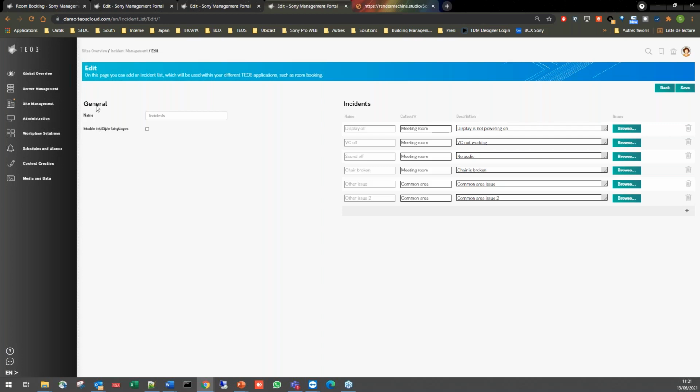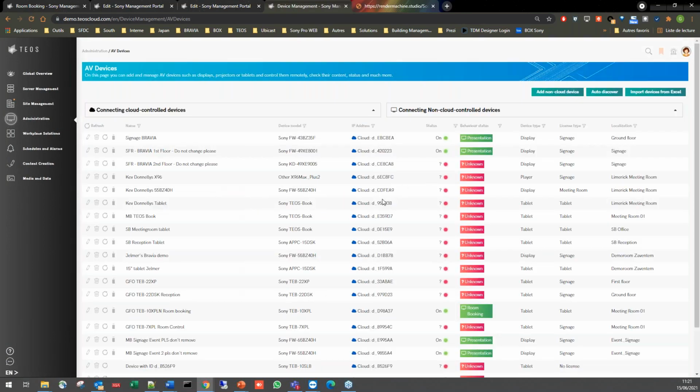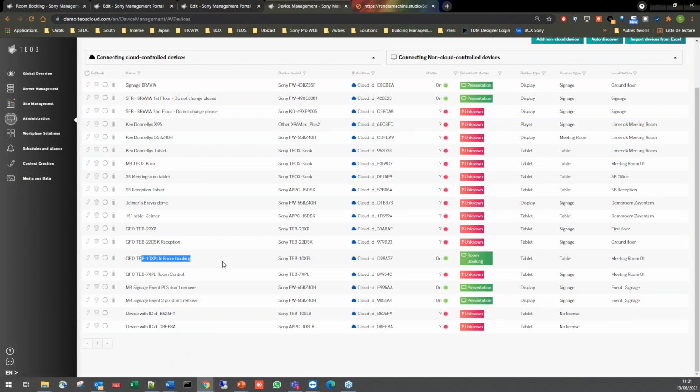And when doing this configuration, the last step, in just a second, you go to an AV device, and the last step is of course in your tablet that you have added, whether from a cloud point of view or using the on-premise version of TEOS.